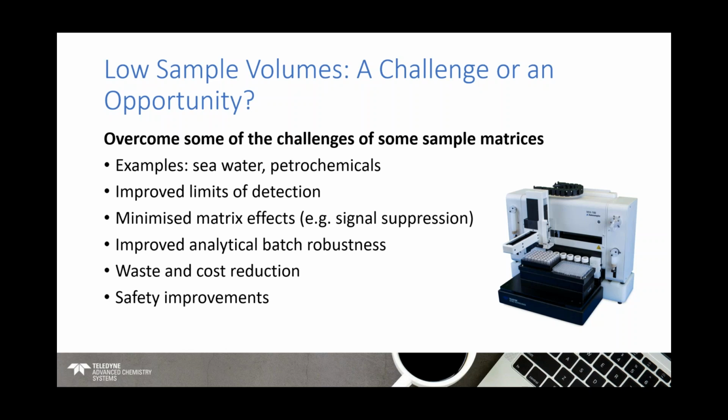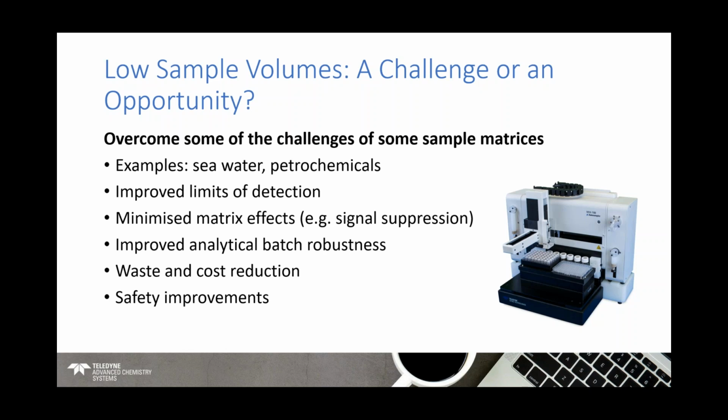And because of putting less sample in, at lower flow rates, you're essentially making your analysis more robust. So for example, if you work with seawater and put less sample into your plasma, you can do that for a much longer period of time rather than introducing several milliliters of sample for every sample that you're working with.